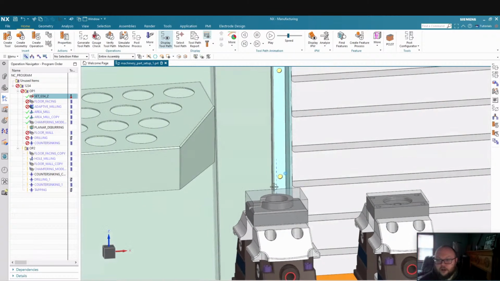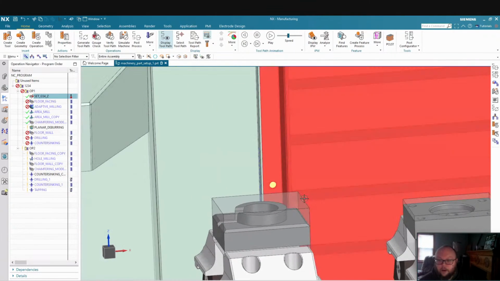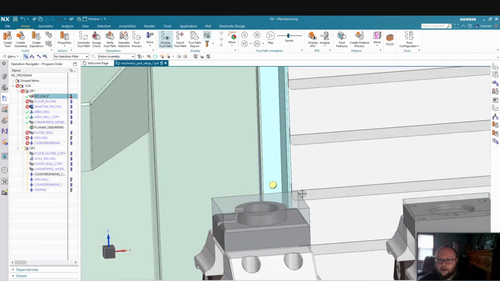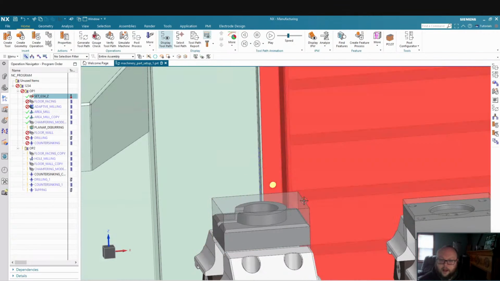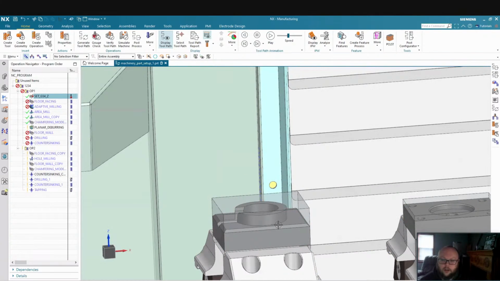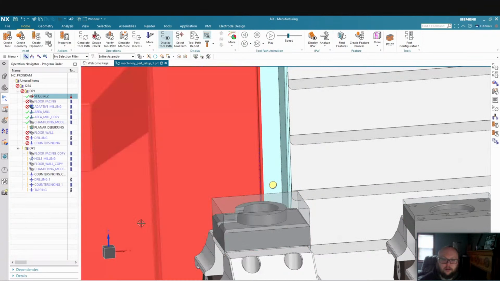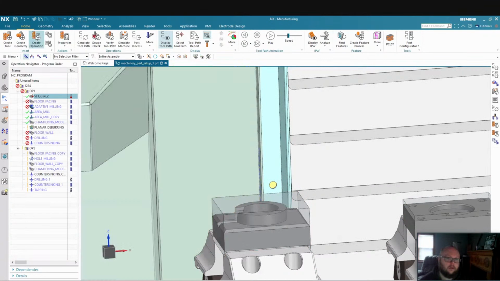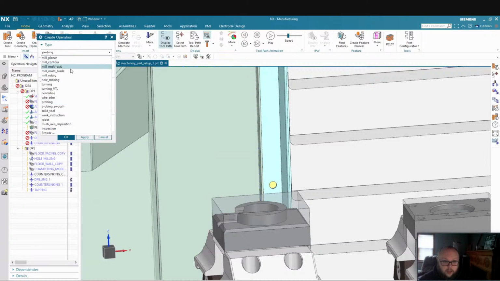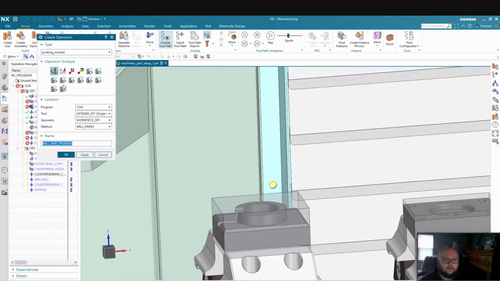All right, so we've established our Z0 height. Now I want to probe the block in X, so it's going to be probing on either side of the block, finding the center location, and the same actions are going to happen in Y. So now this is not supported out of the box currently. Like I said, I think in 1980 it's going to be supported. I know Siemens is working on this.